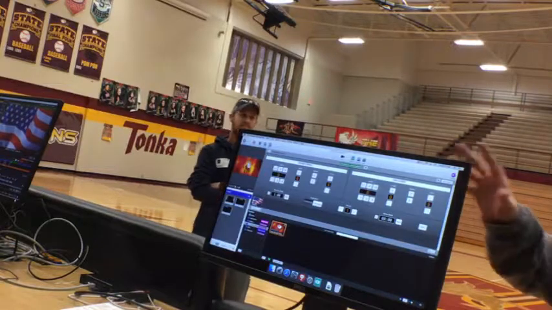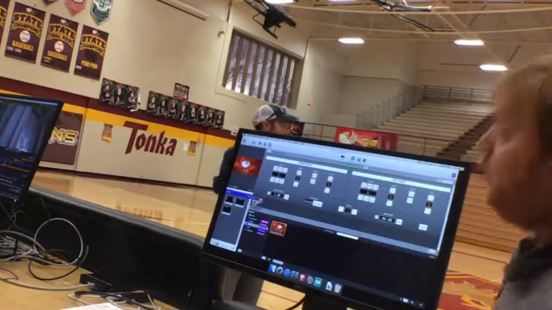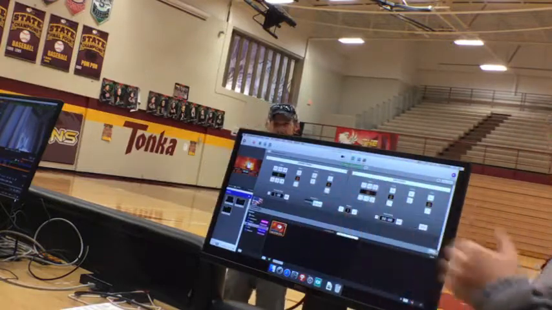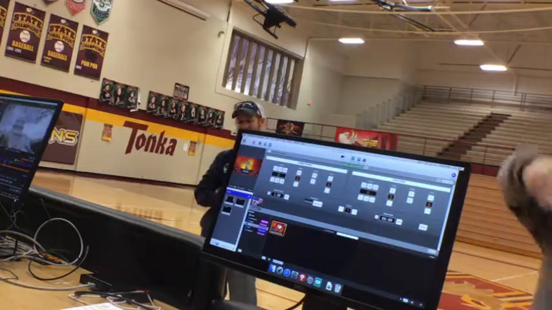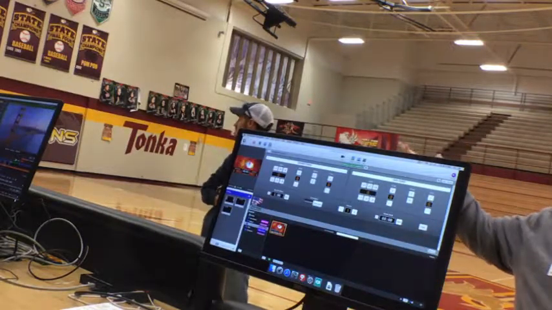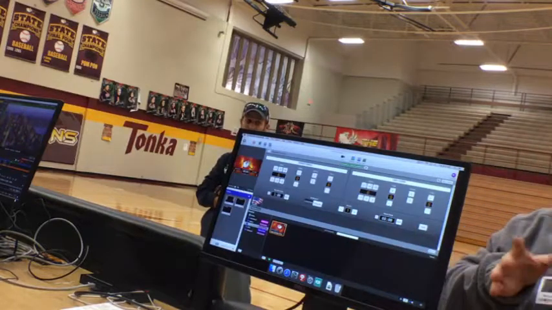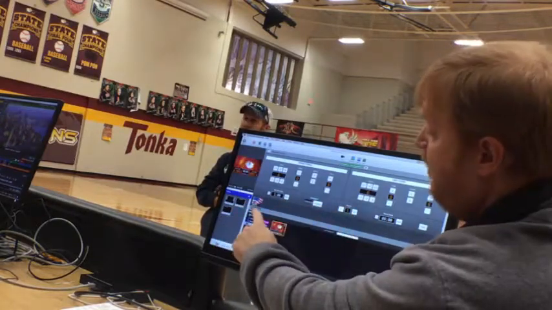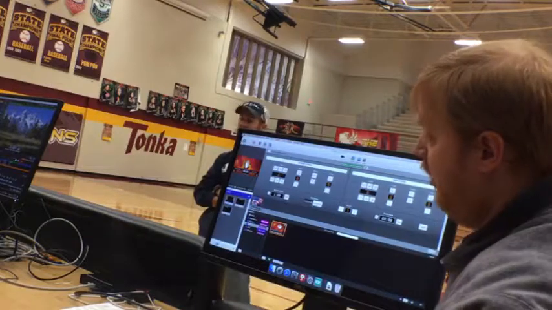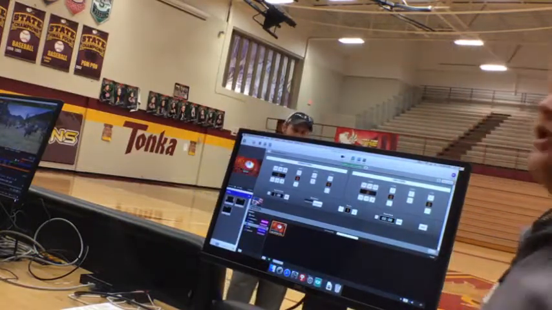One thing to note, what you may have noticed is that initially the scoreboard was displaying on top of it. The scoreboard is always going to be at the top layer. So if you need the scoreboard to go away, or you need it to come back, there's a button that specifically says scoreboard down here, and it'll be green or red. So clicking that will then reveal or hide the scoreboard.